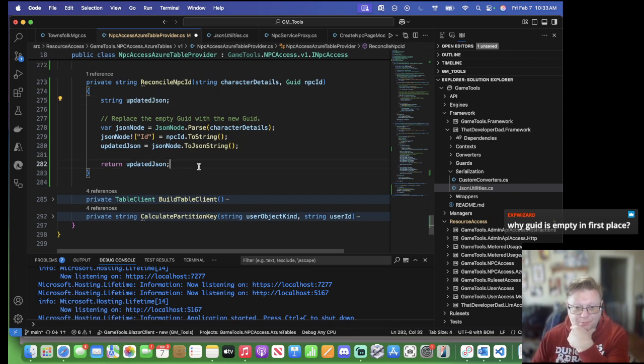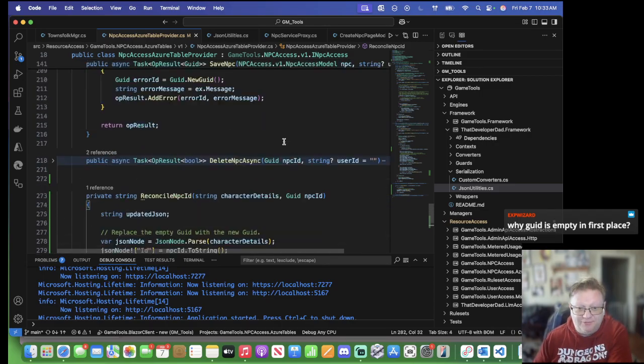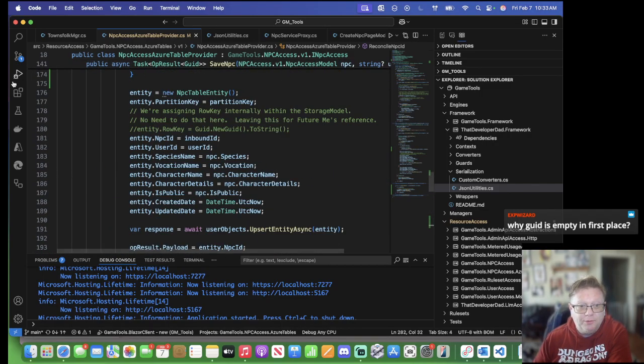This feels really, really brittle, but I want to see if it works. And then after I see whether it works or not, I'm going to make this a little bit more robust and fault tolerant after I've verified that it's going to work for me.